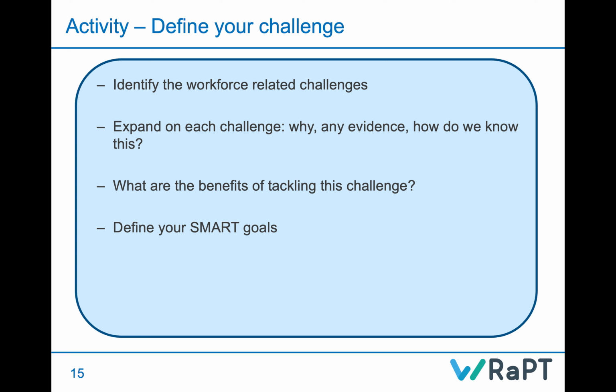Let's set that out so that we've got a clear view on what we want to see. Let's not just say we want to improve access. We want to improve access by this much, by this time. And making sure that 95% is achievable and realistic and not something which is just pie in the sky and unachievable. So it's worth thinking about defining your challenge in each of your areas.